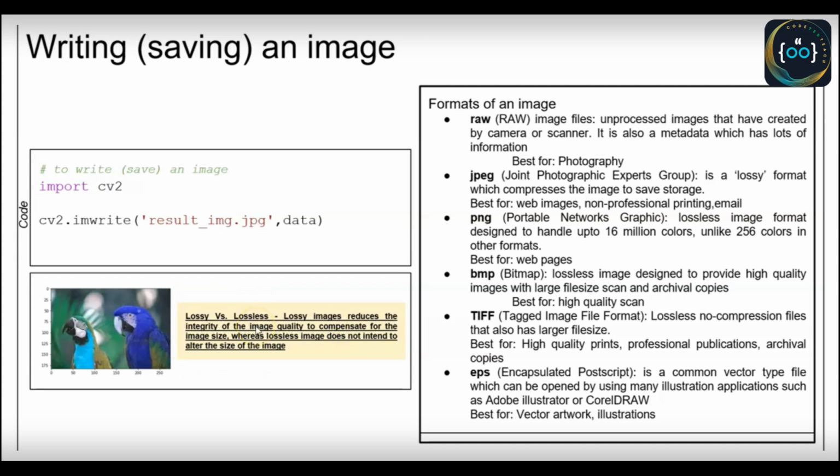Lossy compression reduces the file size by eliminating certain information or details in the image. Think of it like downsizing your wardrobe. You might decide to get rid of some clothes that you rarely wear to save space. Once you have given away those clothes, you can't get them back. They are gone forever. Similarly, when you use lossy compression, some details are discarded and cannot be restored. The more you compress the image, the more details are lost, which can eventually lead to a noticeable decrease in image quality.